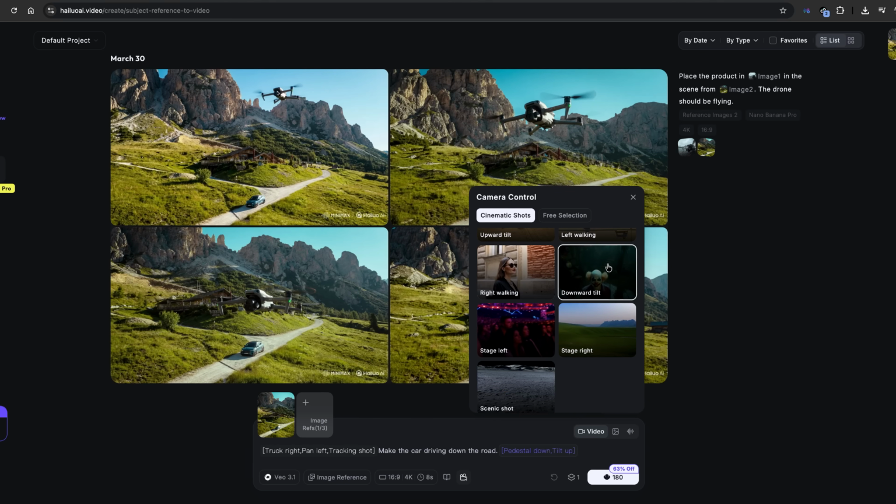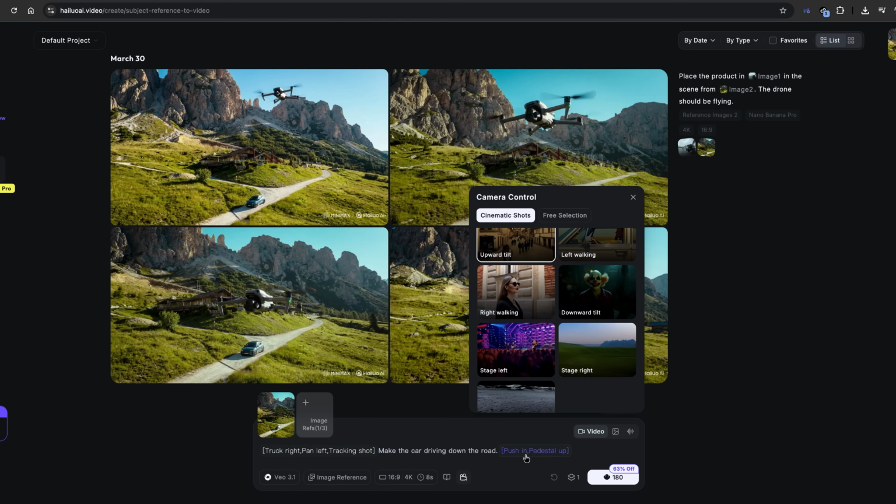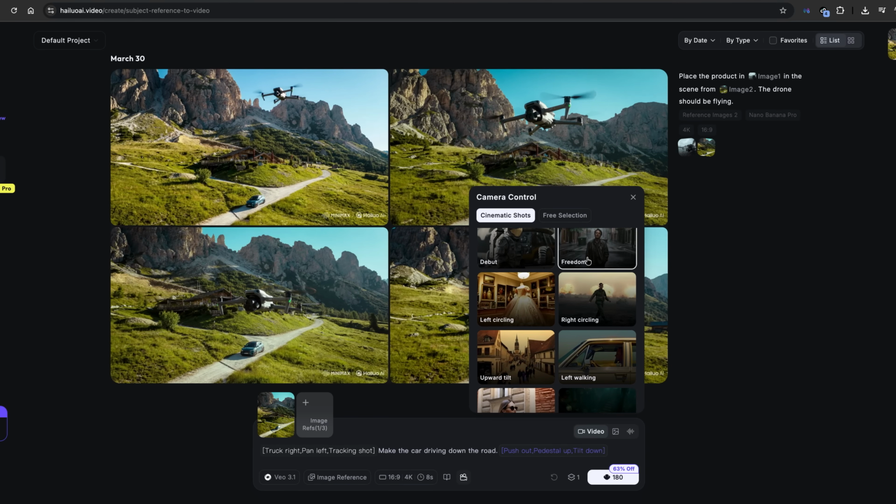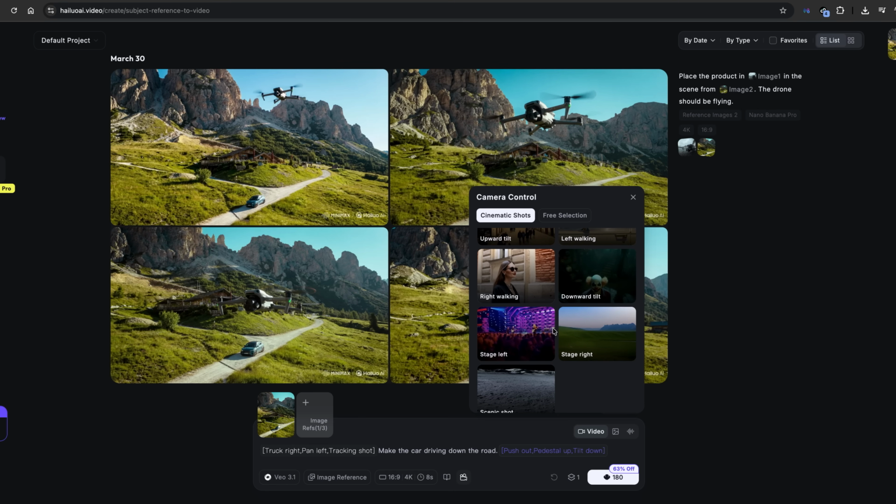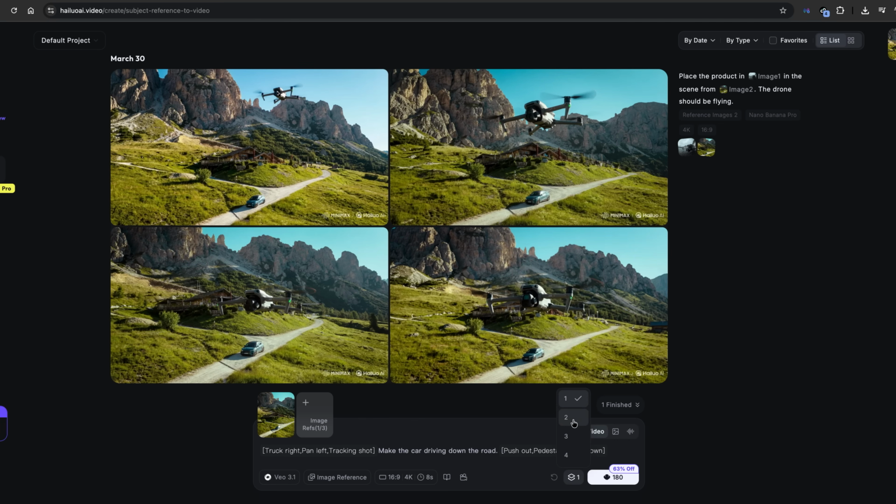And of course, the part I was most excited about was video generation. I wanted to see if it can generate great videos just with simple input. Just one reference image and a straightforward prompt. So with Google Veo 3.1, for example, you can use reference images, start and end frames, or character references, depending on your workflow. And I really like that all of this is built into this prompt window, because that gives you way more control over how the clip begins, how it ends, what it should look like.